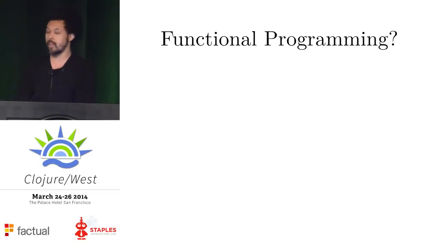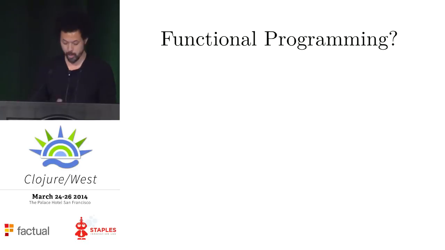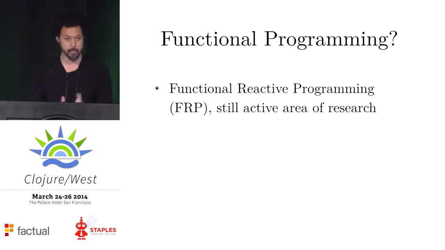So I would argue that in object-oriented user interface programming, I don't think there's been any significant advancement in how we can change the direction. Maybe functional programming has some ideas, and here are the big ones. You have functional reactive programming, which comes out of Haskell and the pure functional programming community. It's very interesting. If you take the pure functional programming stance, it's still an open area of research as far as how we make it efficient and things like that.